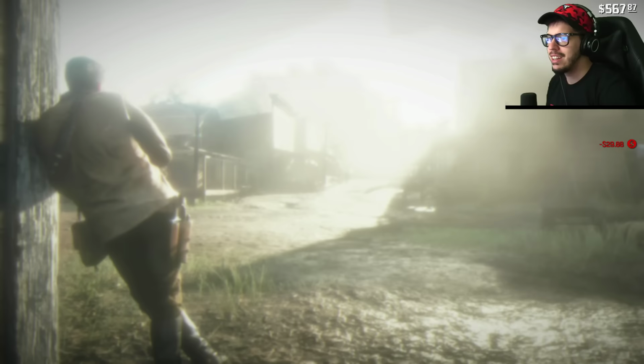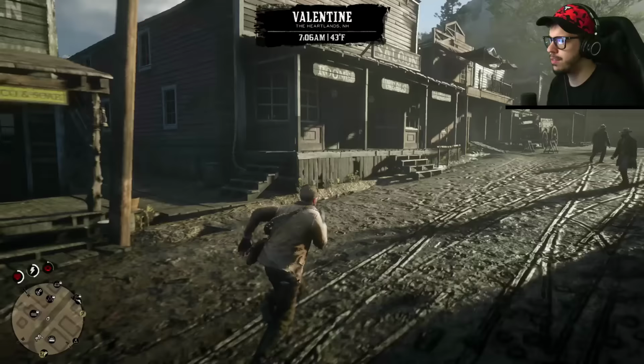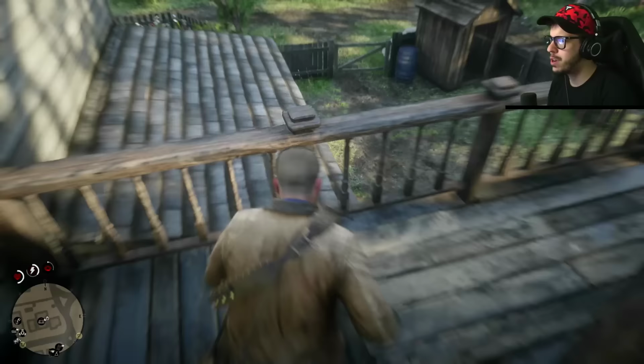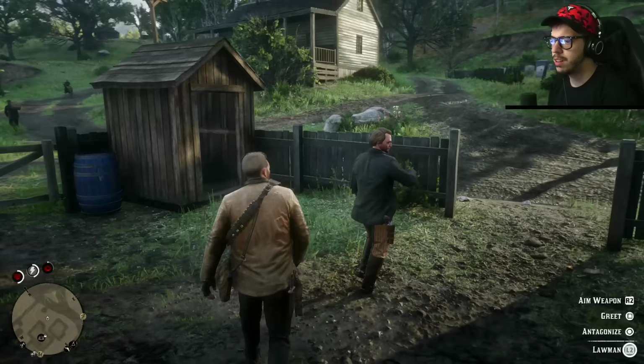So, real quick, what I wanted to do is go to the back room here and see what was up with this area. There's definitely repercussions for what I've done. Cannot use the shop at this time. Shopkeeper is frightened. I wonder if we could look into the back over here. What are you looking at? What's up, dude? Can you tell me? You must need eyes in the back of your head.